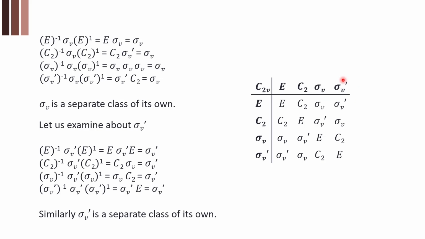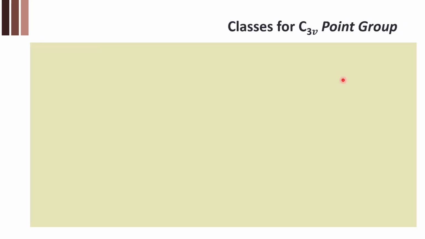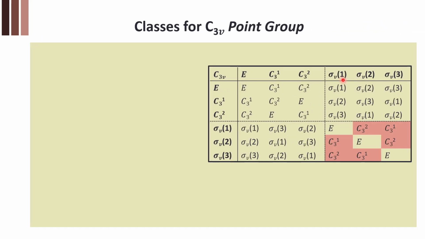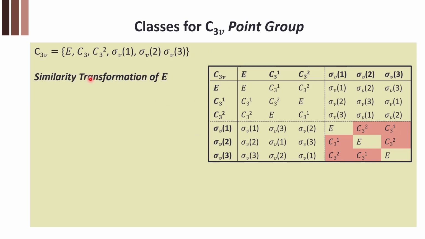Let us take another example. Start with the ammonia molecule belonging to point group C3v. When you talk about the C3v point group, you know that it has 6 elements: identity, C31, C32, sigma v1, sigma v2, and sigma v3. And here is the group multiplication table for the C3v point group. Now we have to examine how E transforms by all the rest of the 6 elements. It's quite easy to understand that E is E. C31 inverse E C31: C31 inverse means C32, the reciprocal of C31 is C32. So C32 into C31 makes it C33, that is identity. So the second is identity.